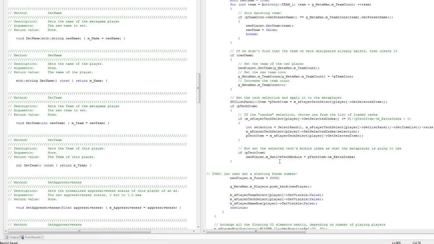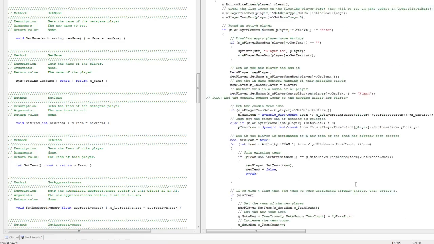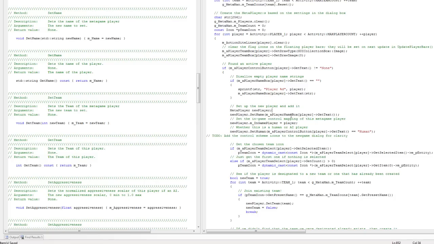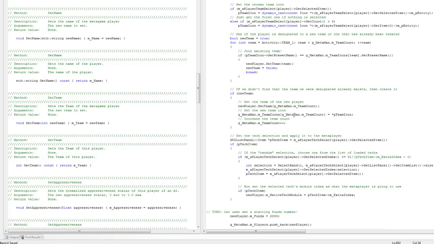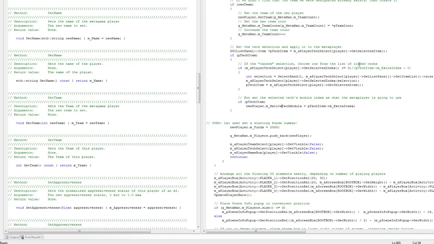So now we communicated to the game that we're setting up this new player that we're creating. We're assigning the name and the type and the team, and then it's going to be the tech selection. So random selection, choose one of the listed loaded tech. That's going to select something randomly, and now it actually communicates that right here. It sets that.